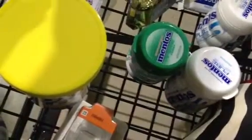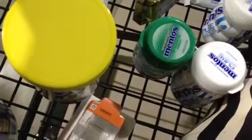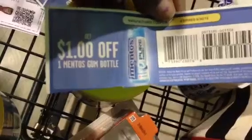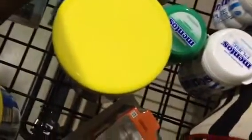So we have this Mentos Gum — the large bottles. In my store there are three kinds: the green one which is the spearmint, the white which is the sweet mint, and one that says it's whitening. These are $3.99, but there's a buy one get one free, so if you buy one it would actually only be $1.99. There are coupons in the 7/14 Smart Source for $1 off one Mentos Gum bottle, which will double up to $2, making each one free.